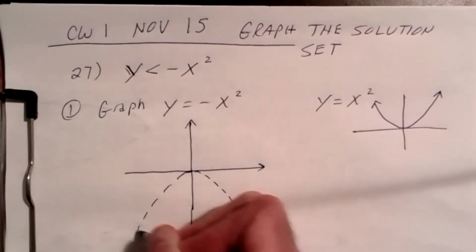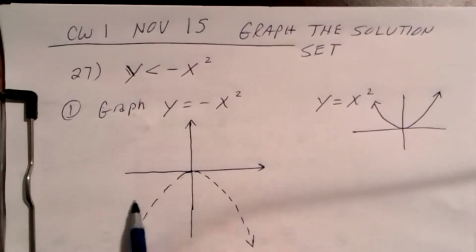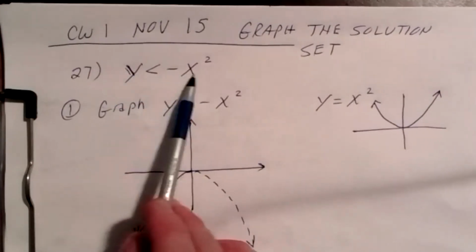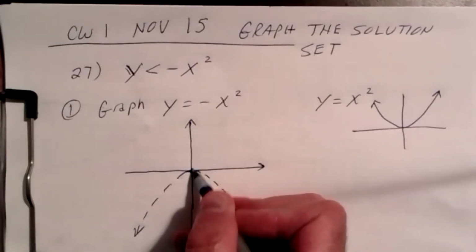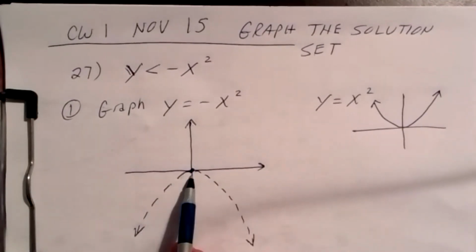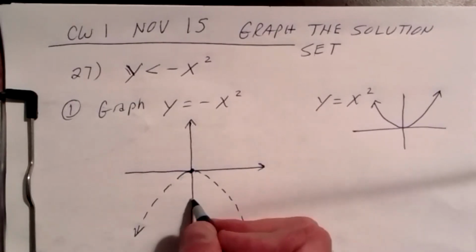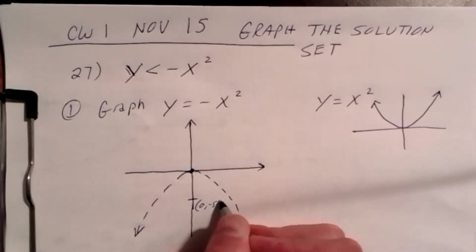And you just have one more step to undertake here. You just have to determine whether you shade inside the parabolic branches or outside to indicate the solution set of all ordered pairs for this inequality. Notice, unfortunately, 0, 0 is not available as a test point. You have to choose some other point, either clearly outside of the parabolic branches or inside. I'm going to choose a point inside the parabolic branches. I'm going to choose the point 0, -5 here as my test point.